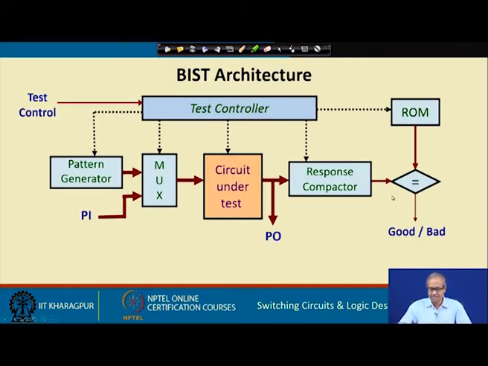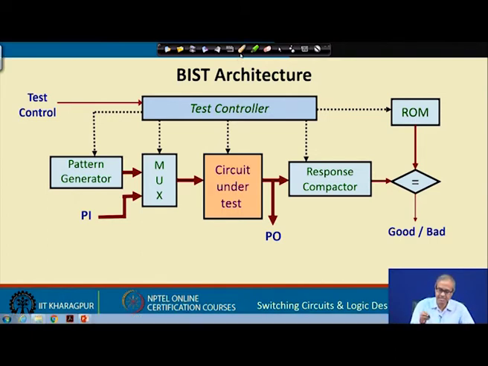This is a little more detailed schematic for the BIST scheme or the BIST architecture. Let us see. In the center you have the circuit that you want to test, circuit under test. Normally, the circuit will take its input from some primary input lines, that is PI, this can be coming from outside.